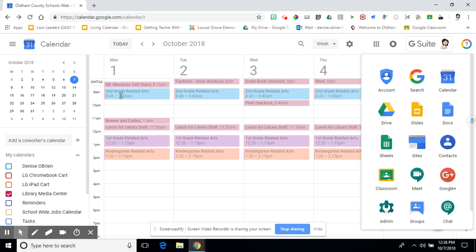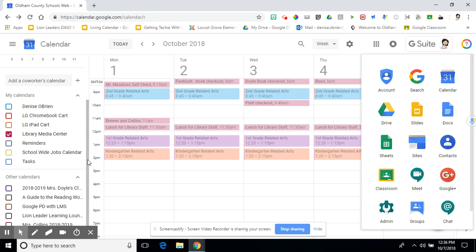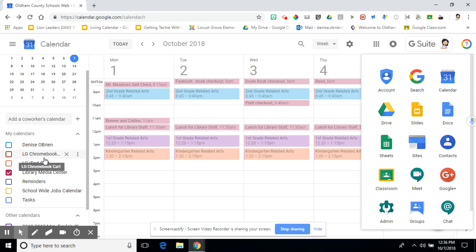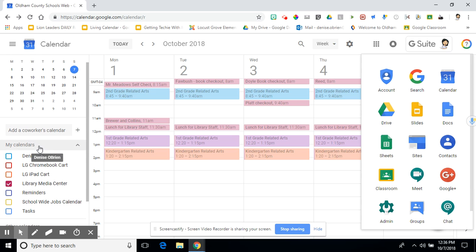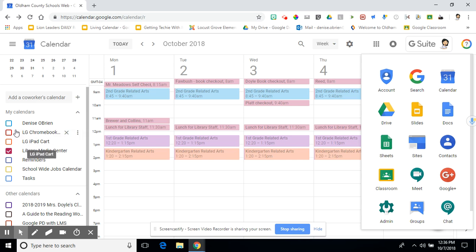And anytime you go to Calendar, you're going to see any calendars that you are subscribed to. So in this case, you all as teachers or classified staff have access to the different shared calendars that I have created in the library. So on the left-hand side, you will always see the different calendars that you are subscribed to. I am the owner of these calendars, which is why all of these school calendars are under my calendars, because I'm the one that created them. As you can see, the one with my name on it is my personal Google Calendar. Everybody has one of those.